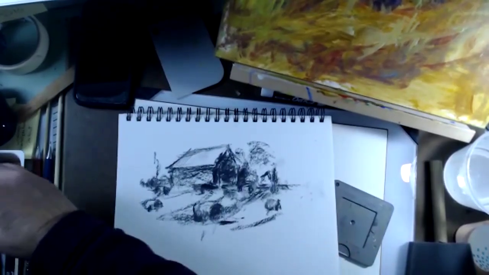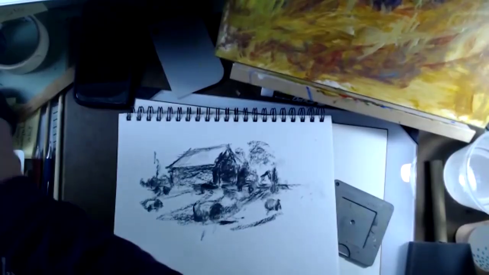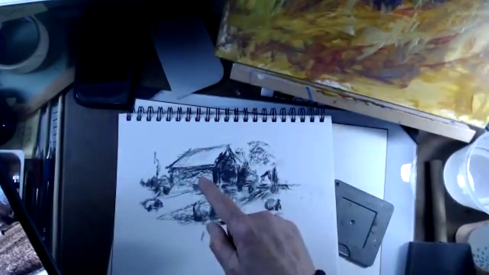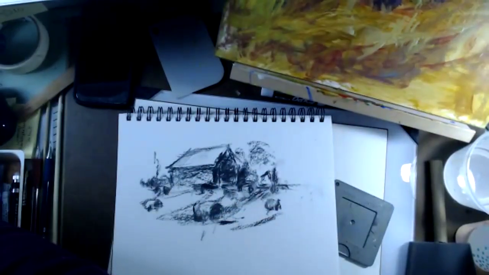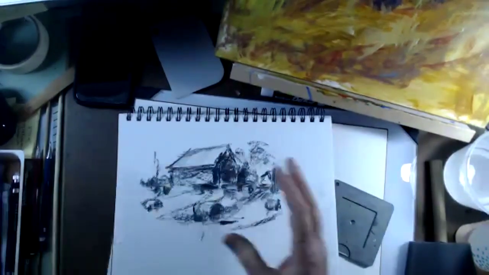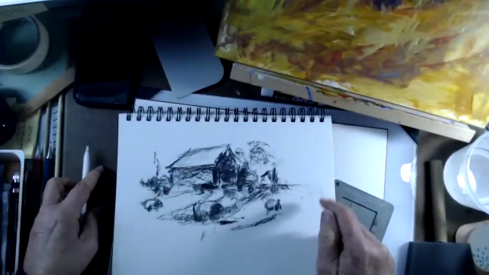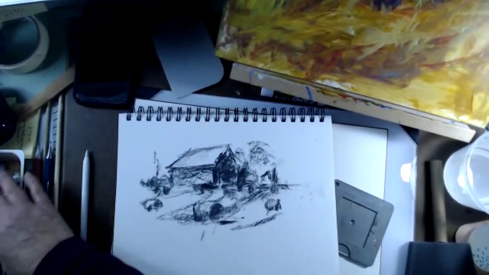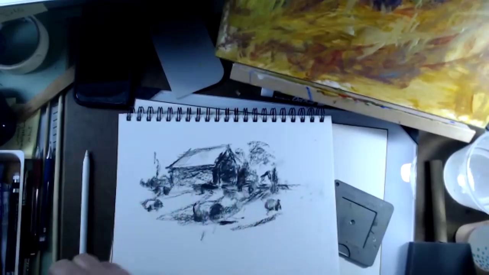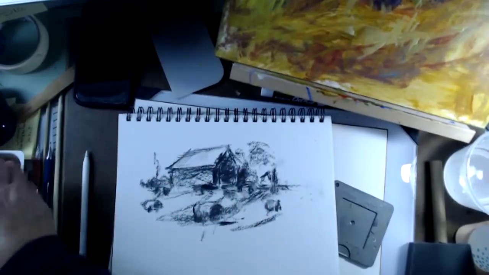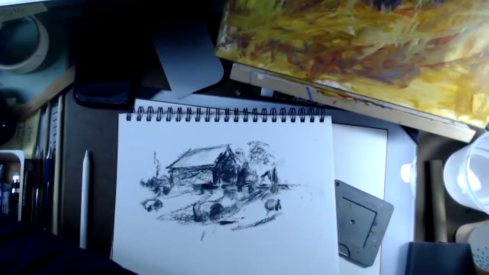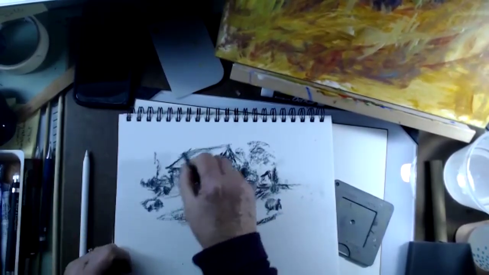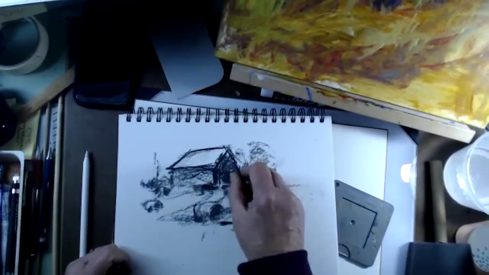I looked at this and thought, okay, I'm going to draw this, but I don't want to include everything. When you do a thumbnail sketch like this, it'll get you into the location, and it'll slow you down. And what I did is I just drew a quick barn.